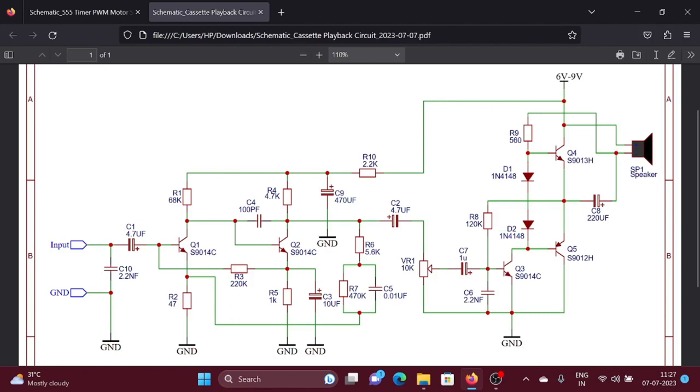And diodes D1 and D2 are used to remove the crossover distortion. And this power amplifier operates in class AB mode. The output of the power amplifier is connected to a loudspeaker. And this whole amplifier circuit works on 6 to 9 volt. Here are some other parts, like this capacitor is used to prevent noise from the power supply from reaching the preamplifier section. And also a 2.2 k ohm resistor is used to eliminate the noise of the power supply. Here is the input of the amplifier. Output of the playback head is connected to this terminal and ground. So I hope you will understand the working of this amplifier.